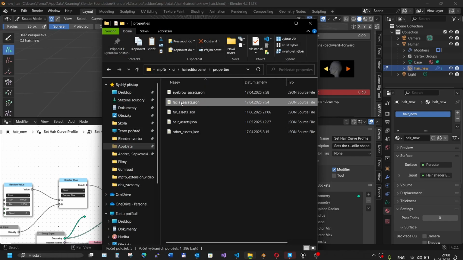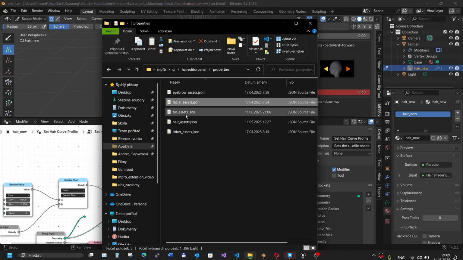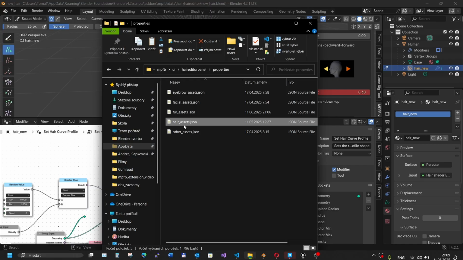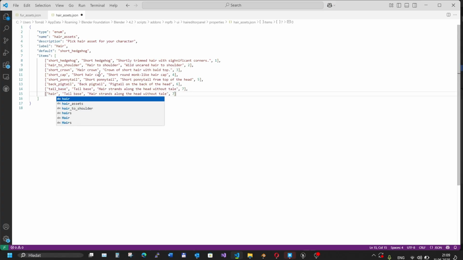Now you can decide whether you want to save it as facial assets, eyebrow assets, other assets. The important thing is it shouldn't be in fur assets. So we've put it on his head, so let's give it to hair asset. The name must be the same as the file name. Hair new.